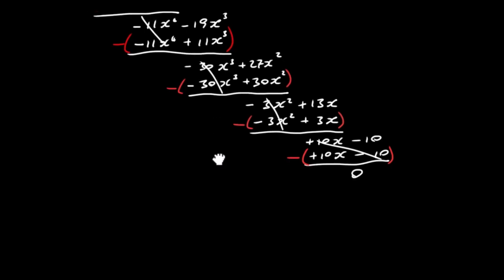Okay, so let's just look at what we have so far. We have our x minus 1, which we determined was a factor initially, and now we've just found another factor, and that factor is 6x to the power of 4 minus 11x cubed minus 30x squared, minus 3x plus 10.